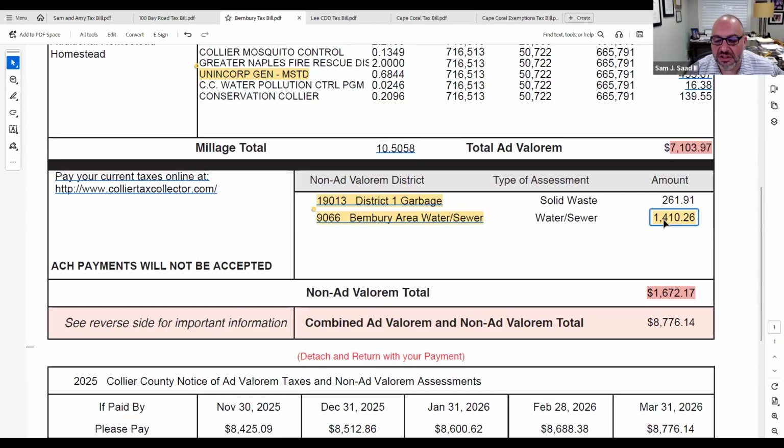So the $1,672.17 that is paid on this tax bill is paid for the entire year and is paid through September 30th of 26. So some of this money is paid in arrears up here on the 7,100, and the 1,600 is paid forward.